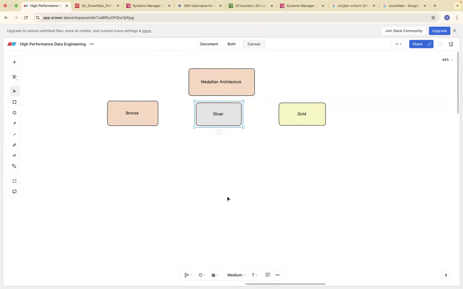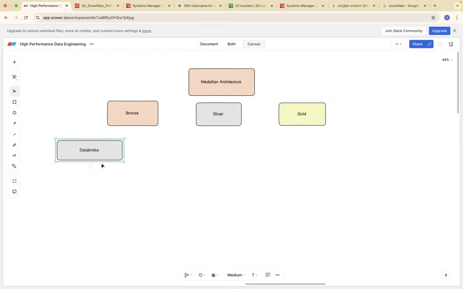This particular Medallion architecture was popularized, or first created, in Databricks. Databricks is a tool, or you can say a service, where you can have your data in the form of a catalog, or in the form of a metastore, or you can simply say it's kind of a data warehouse. So Databricks is a place which has popularized this Medallion architecture.